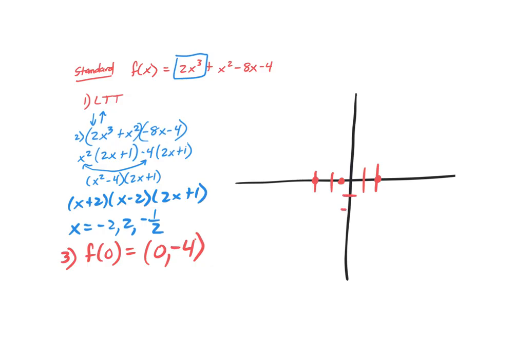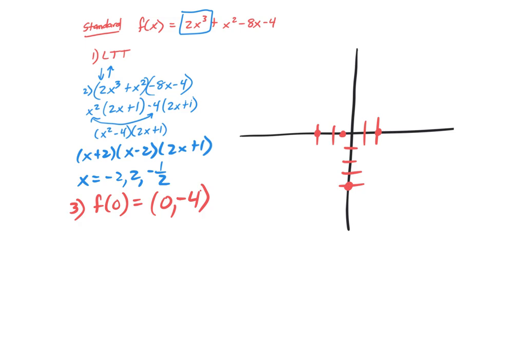So we're going to go down 4 on the y-axis, and that's where it's going to cross the y-axis. Okay. So you don't have to necessarily go and plug it in. You're just going to identify what that constant term is, and that is your y-intercept when it's in that form. Okay, we also said that this is going to have 3 zeros, 3 x-intercepts, and 2 turning points. That's kind of like what we were talking about earlier today.